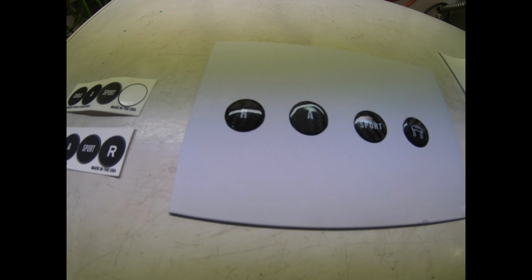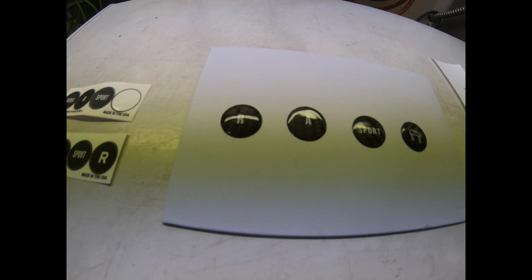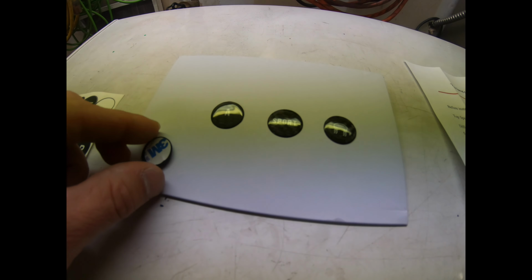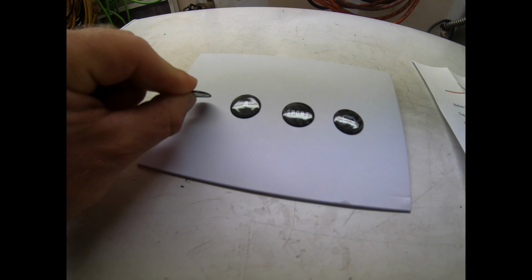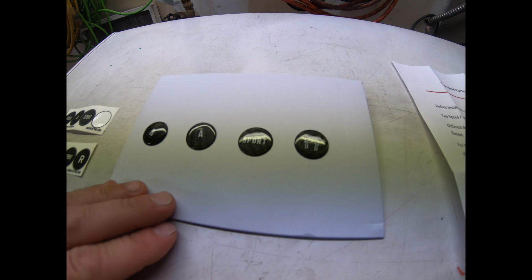And they're pretty much just a carbon overlay instead of the decal, though they are still similar in the sense they are just put on with 3M adhesive. So if the button were to fail, I see no reason why you couldn't peel these off, put fresh adhesive on there and reuse these on a new switch if you needed to in the future.